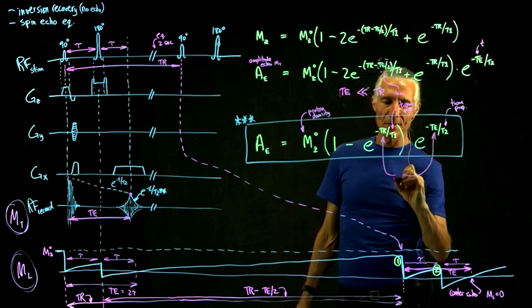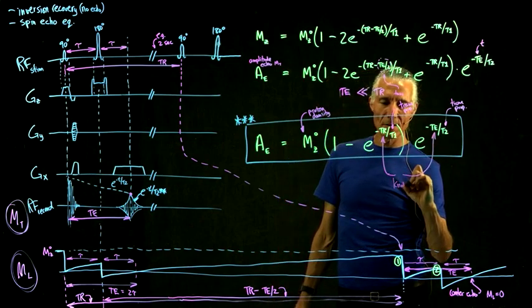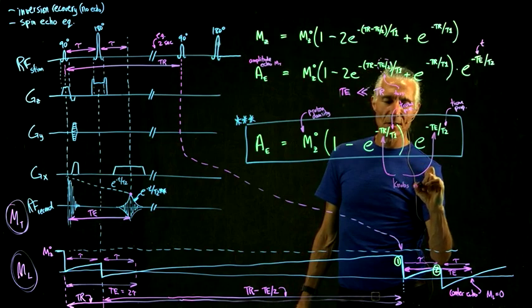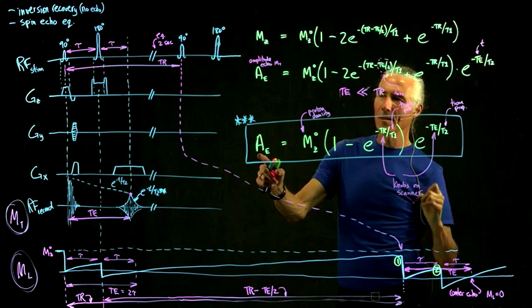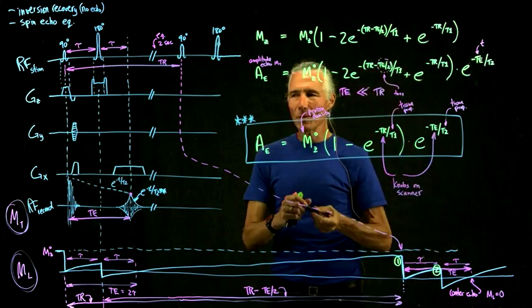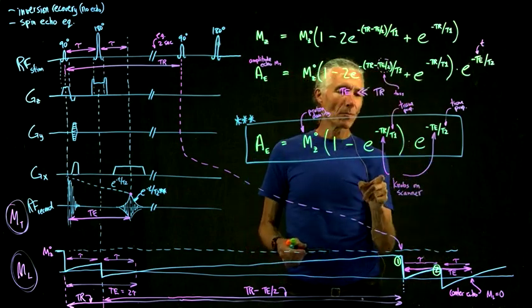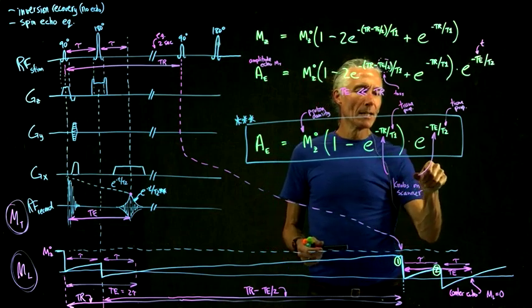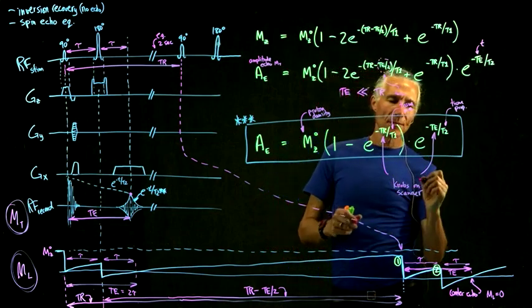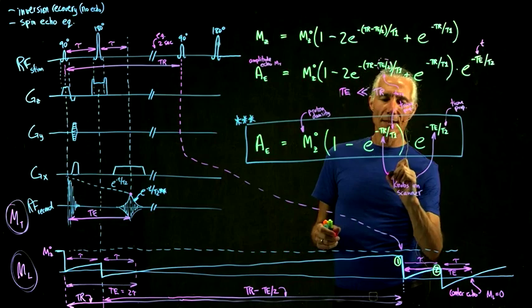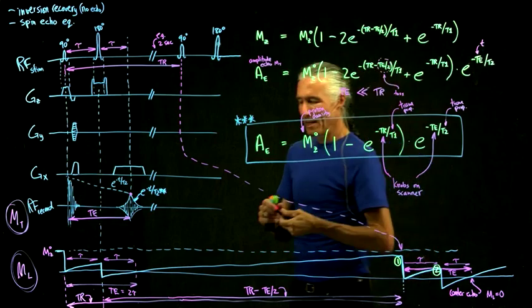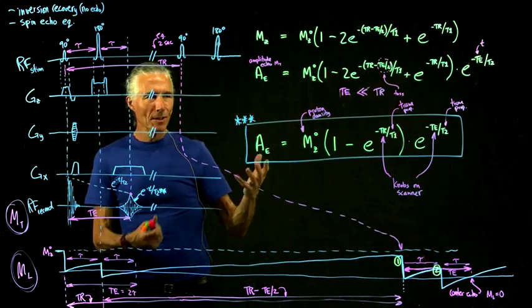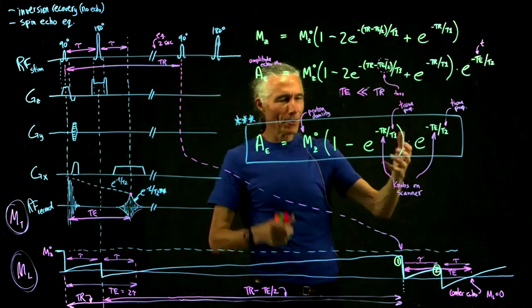So these are knobs on the scanner. You want to distinguish those that can adjust what our signal looks like. And those are the ones that we are going to try to figure out, what is the optimum setting to give us a large amount of T1 contrast or T2 contrast. The value of these equations is they bring everything together.